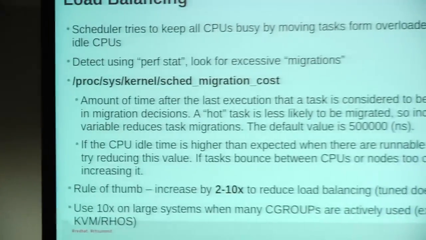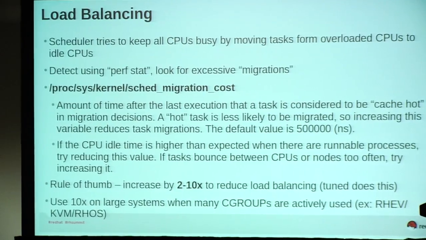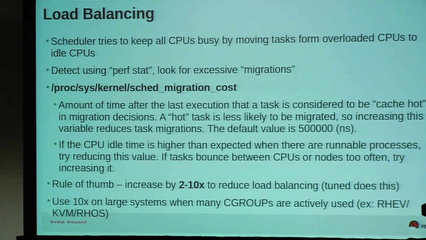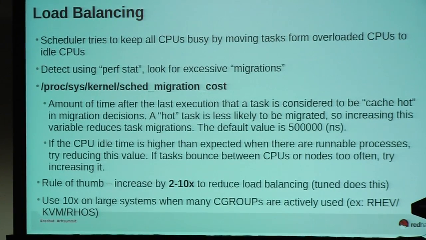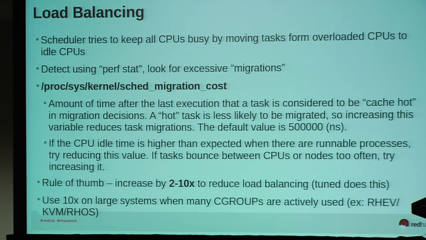Right. So there's another section of the scheduler called load balancing. Load balancing is how frequently the kernel says, I want to move processes from one CPU to another. The reason you'd want to do that, for instance, is, say you have 8 CPUs, every CPU has 4 or 5 processes running on it, it's well balanced. But then all of a sudden some subset of the CPUs go idle, where the other CPUs have run queues that are greater than 1 long. Initially you'd think, well, just simply shove everything onto those other CPUs to keep it as busy as possible. In a very latency sensitive way, that's the correct thing to do.